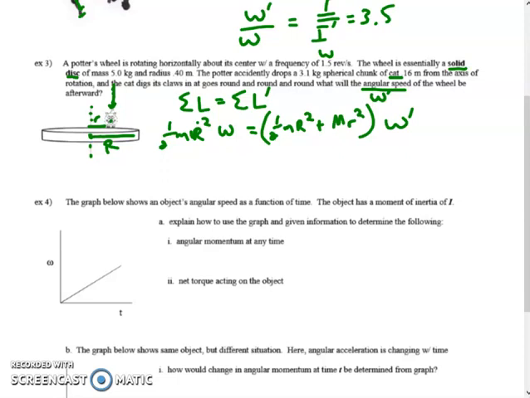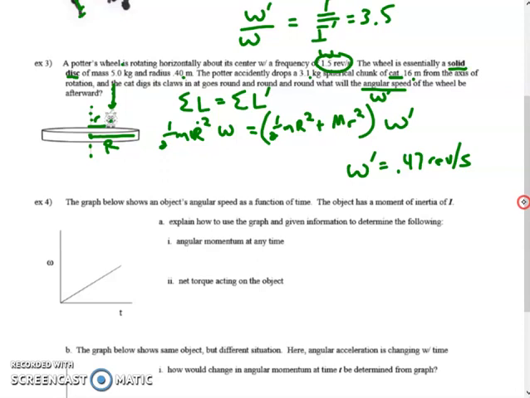I'm not going to solve that here because that's going to take more time than I really want to put in, but you can work out the numbers because we are given big R, the mass of the cat, how far away it lands, which is little r, and the mass of the wheel. So I'll let you work that out. It should be pretty straightforward. If you do it right, in terms of revolutions per second, omega prime should come out to be 0.47 revolutions per second. And as expected, that's less than what we started with because we've added a bigger moment without changing the angular momentum.